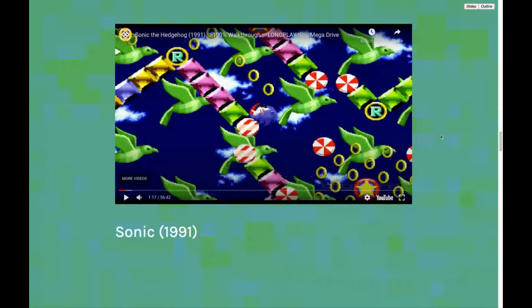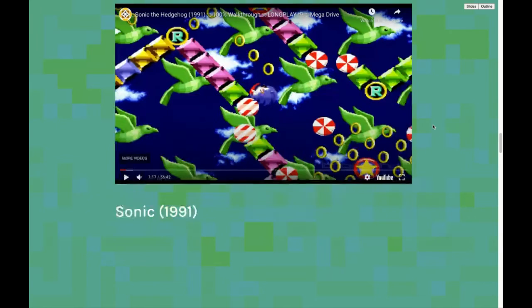So that's an example of this more maximalist approach to sound design, where there are overlapping music tracks. The music changes a lot as we advance through the game into different scenes. There are sounds for every single time we collect the rings. The game is moving very fast, so a lot of these sound effects are happening at the same time. And there's also a bit of an overlap between what you hear in the music and what you hear from the sound effects of things happening. So it's pretty interesting as far as how sound design is developing.